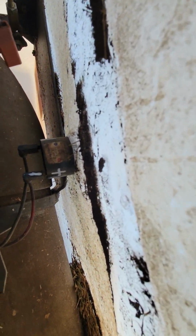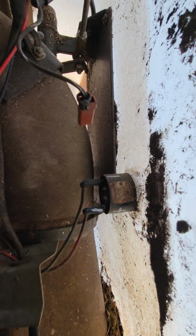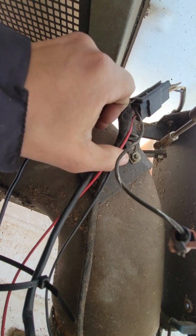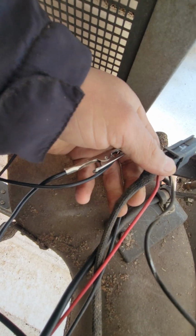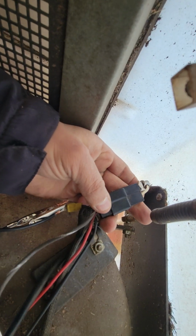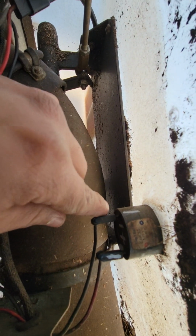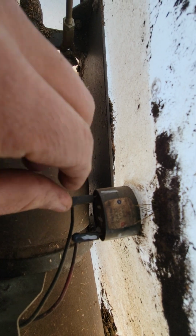Just follow the trace, follow this cable. It's red, that means it's hot, and it goes to the power. If I disconnect this, I should have power here. The white one is power. The black one is ground. This is power. This is ground.